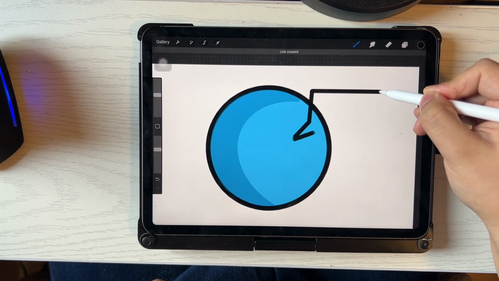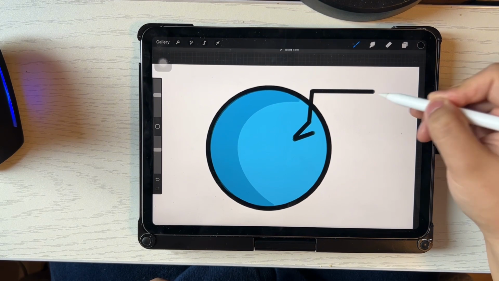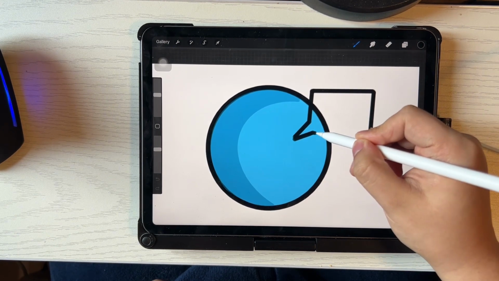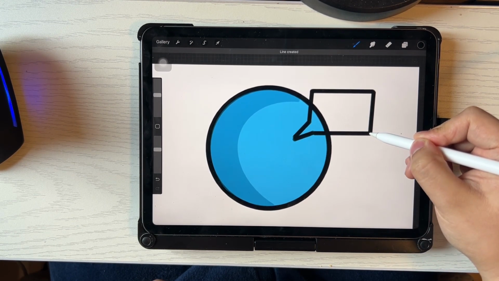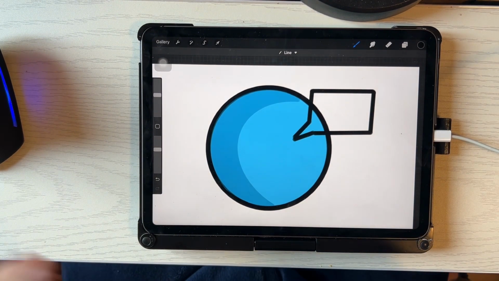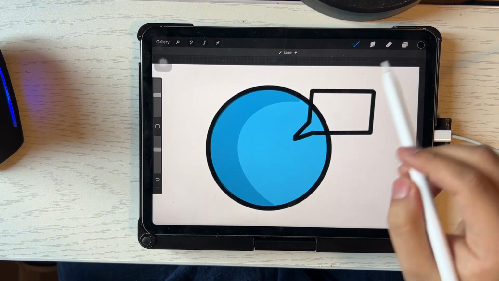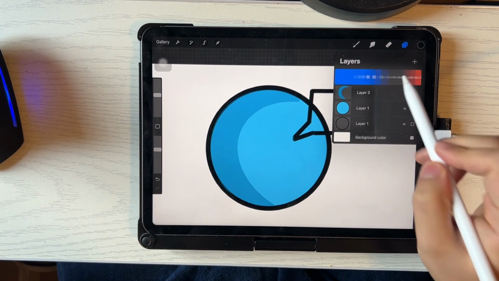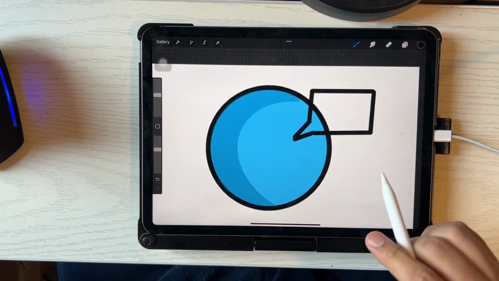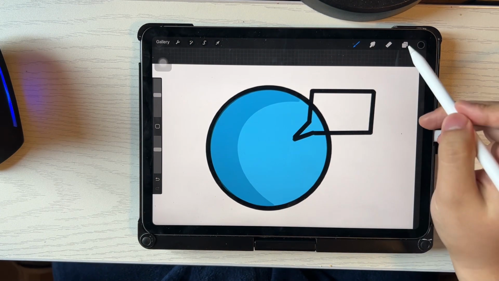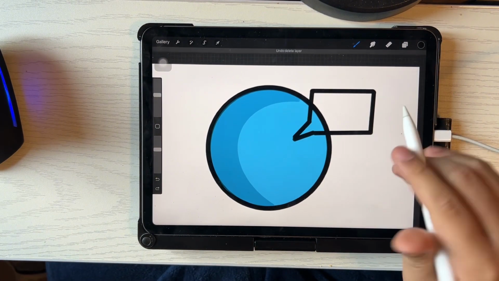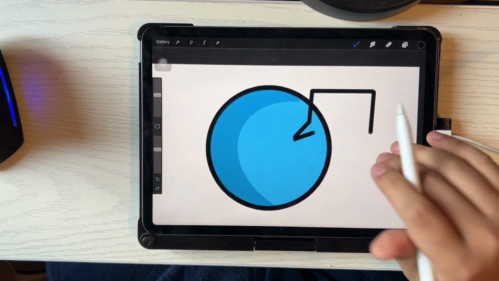Okay. Yeah, maybe like this here, and connecting these two dots. Okay, once it's reached out, I think I can duplicate this layer. Sorry, I think I need to finish the basic shape, then duplicate the layer.